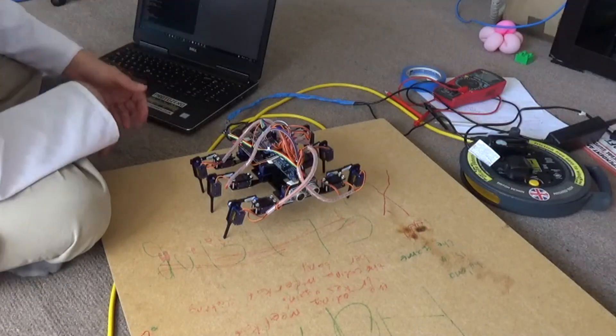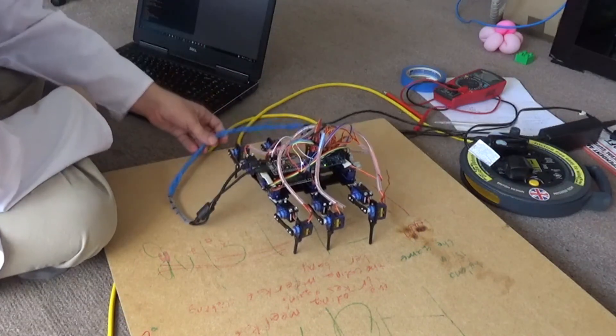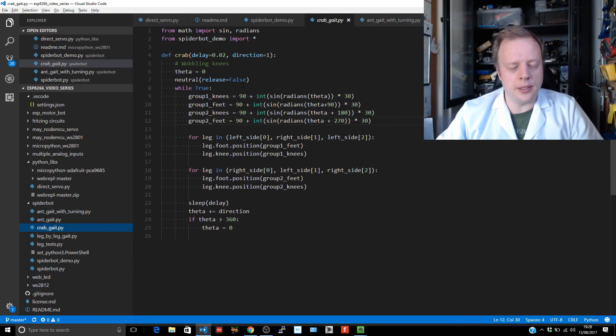Next, I had some idea on the train that I should use sine wave for something, so I created a crab gait. I thought I could send a sine wave to each one and get some interesting behavior as I get a crab movement sideways. I'm not doing anything with the hips, so two groups - knees and feet. The groups are left side, right side, left side and right side. I'm calculating the positions for those groups - 90 degrees is neutral plus the sine in radians of some variable theta. Theta is just incremented in this while loop, so it continues to loop. The crab direction parameter loops at 360.